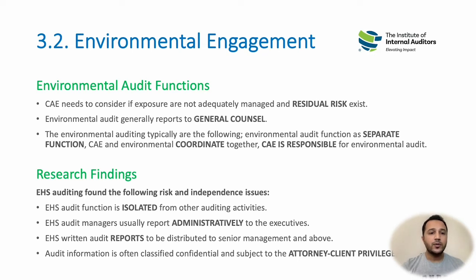The second point of concern was that the EHS audit managers were administratively reporting to the executive, which may result in lack of independence, and the executive might not highlight the key risks to the board, so that could be one of the risks. EHS written audit reports are to be distributed to senior management and above. These reports are mainly reported to the management and might not be shared with the audit committee or risk committee, so that could be one of the concerns. However, generally it is being reported to the management, and they are supposed to take the action.